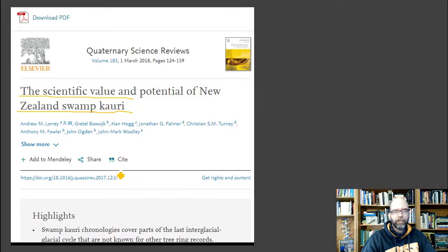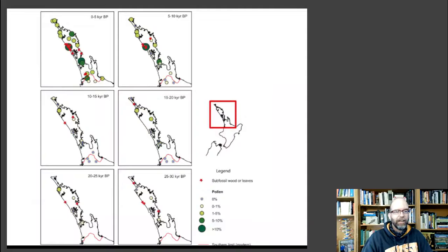And this whole paper talks about all the things we can learn about the past by looking at these trees. There's an entire industry in New Zealand that's all about digging up these trees. And because of how well preserved they are, even if they're 1,000 years old or 15,000 years old or 50,000 years old, they can still cut these trees for timber and use them to make furniture. And they sell this wood all over the world for furniture. It's a highly desirable product, and so this is why we know so much about it too.